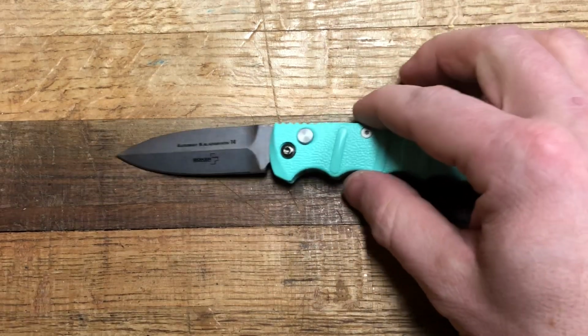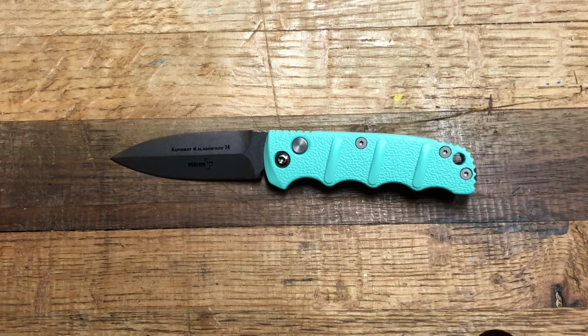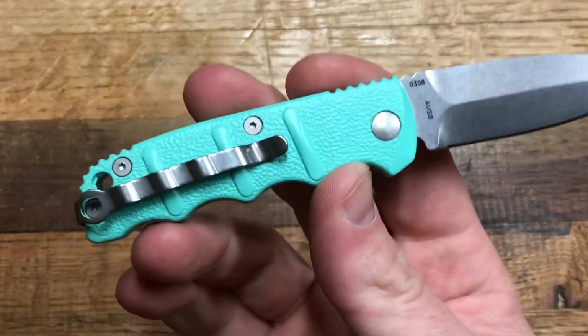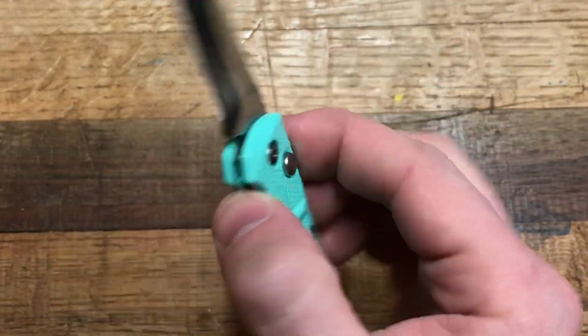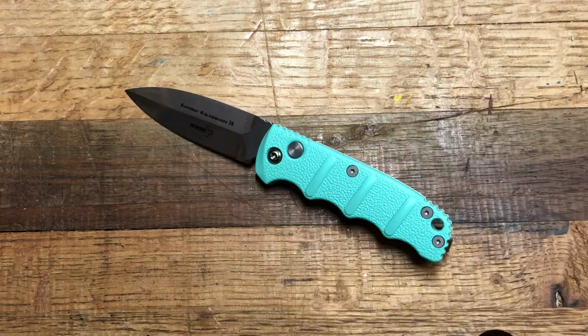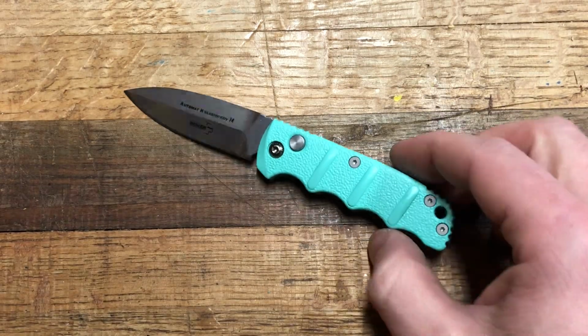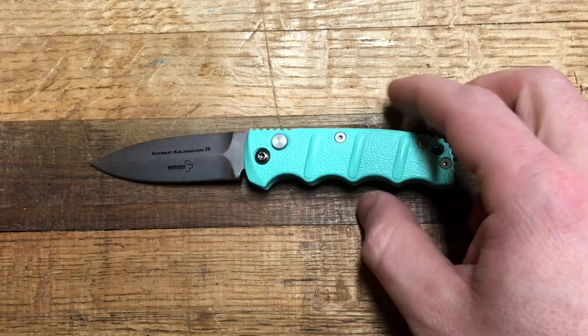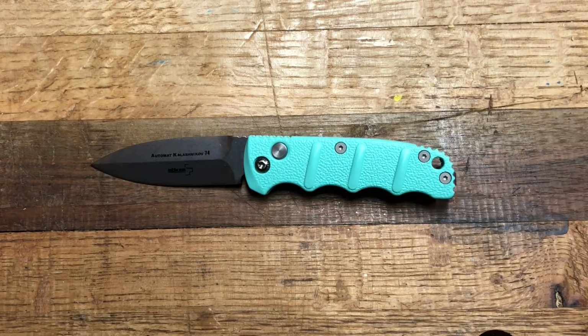I don't know. This has kind of made me rethink automatic knives and Boker knives. I find that this is just an excellent knife, and I thought it would be one that I just picked up to review and then resell. And this one honestly will be because of the size, but it made me immediately, without question, order the larger size, and I don't think that one's going to be going anywhere.